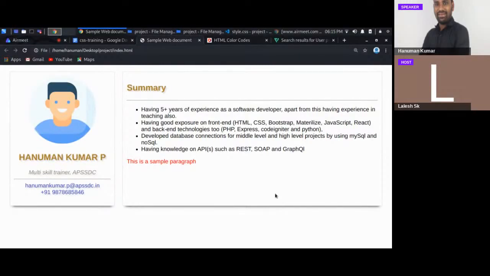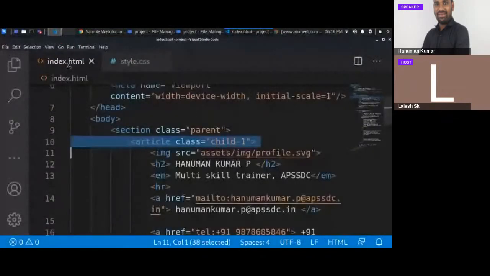Alright, so now it's time to use the tables, how we make the tables responsive. So we know how to use an image in a responsive manner, how we are going to display an image in various kinds of resolutions by using the responsive design principle, but how are we going to print a table in a responsive manner? For that we have to use a table. So I'm going to use a table here.